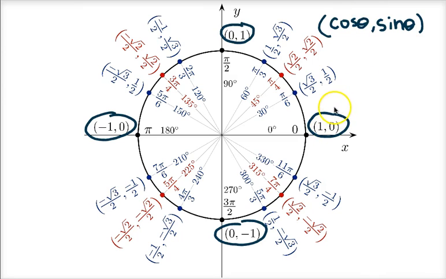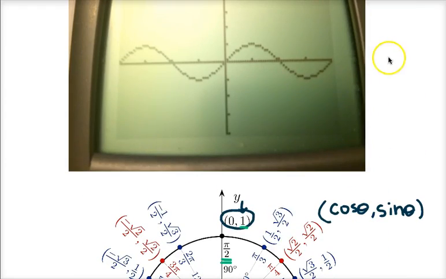So if I'm looking just at the sine function, we're only going to be looking at these y values or the sine values. You'll notice when we're looking at 0 radians, the sine value is 0. When we're looking at pi over 2 radians, the sine value is 1. When we're looking at pi radians, the sine value is 0. When we're looking at 3 pi over 2 radians, the sine value is -1. So I'm going to fill in my first chart using those values.